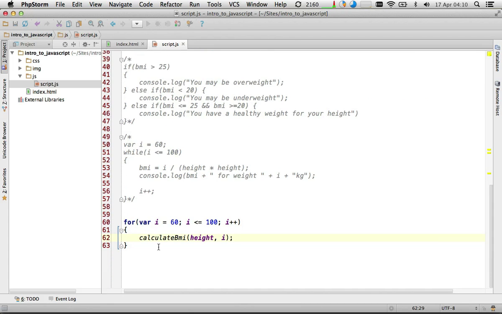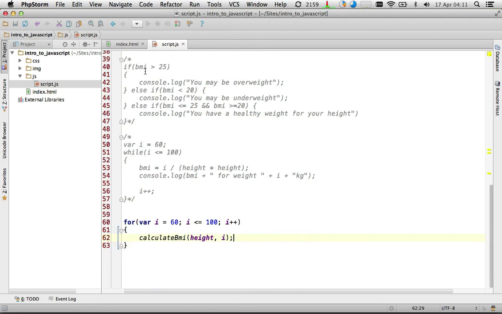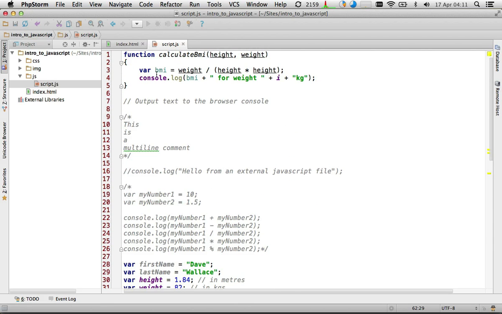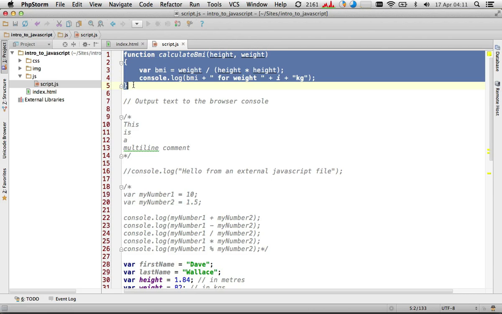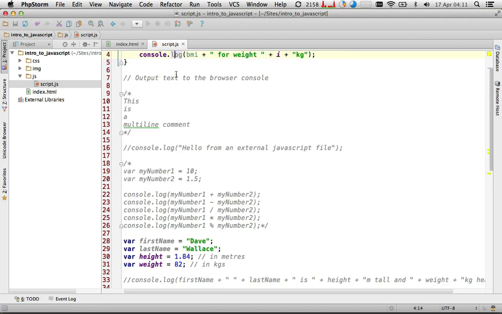So it doesn't seem like we saved a lot of code, but this function could have 100 or 1,000 or 10,000 lines of code in it. Not uncommonly you'll have pretty big functions. So if you constantly run the same code over and over again, then this is a good way to make it a bit easier for yourself, not to have to write so much. It's also good to get used to the structure of a function, because when you're using anyone else's JavaScript code, be it Google Maps or whatever, what you're going to be doing is calling their predefined functions.